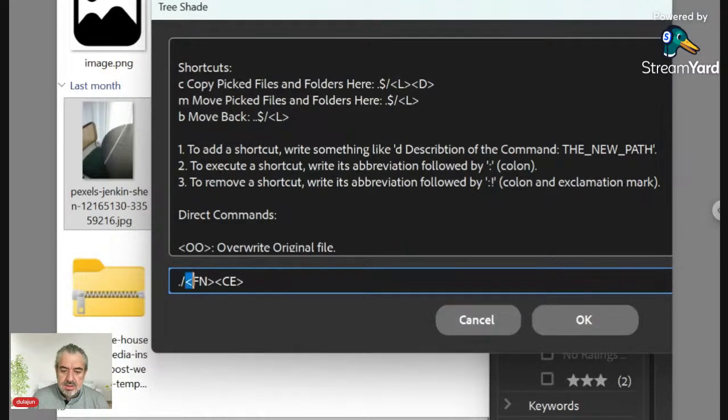And now we need to write the files. Let's say file name. It's a file name, but you can add a flag or parameter called CE, confirm for each.